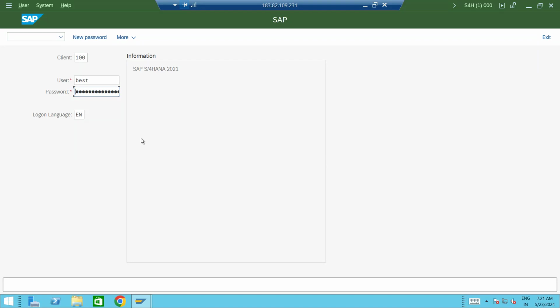But it can be anything. And you have your password. Password is similar to your Gmail password, a combination of upper case and lower case letters, special characters and numerics. Clear? So I'm giving my password.